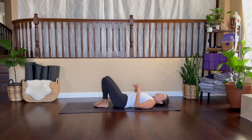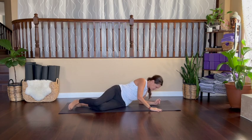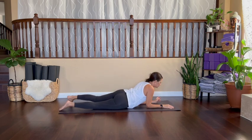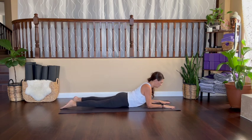We're going to make our way onto our belly, so just rolling over to one side and coming on down to your belly. Good. We'll take a quad stretch here.